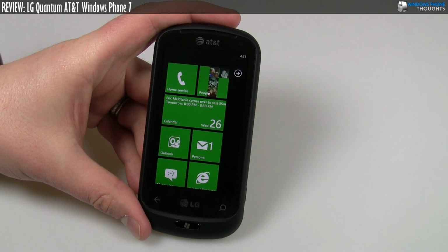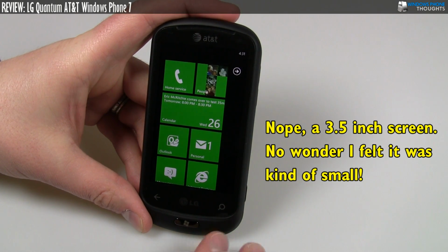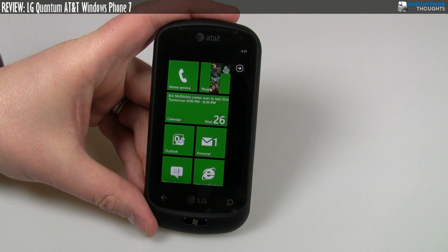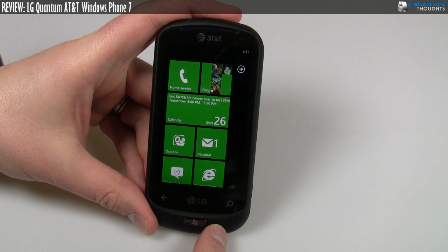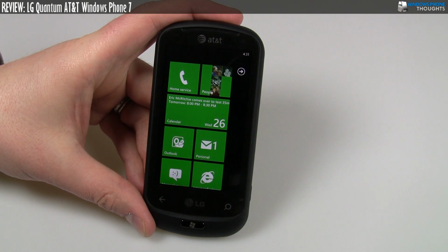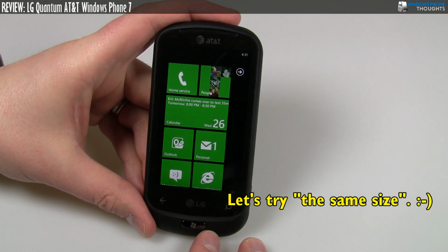However, I wish it was bigger. So if memory serves, this is a 3.8-inch screen. I'll have to double check that. I wish it was bigger. I'm coming from using an HTC HD2 that has a 4.3-inch screen, and there are often times I look at the screen and I think, oh, I wish this was bigger. I personally think the screen on the iPod Touch and the iPhone at 3.5 inches is way too small. And this is bigger than that, but I do wish it was a little bit bigger.